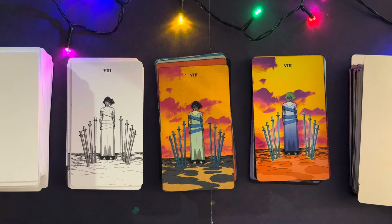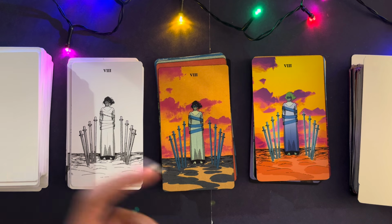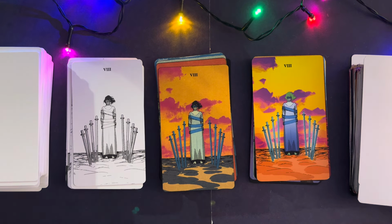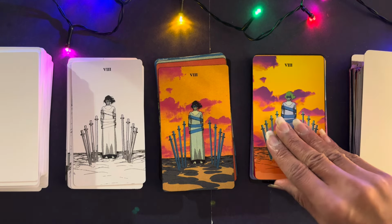Right, here's our 8 of Swords. Here the ground feels a lot more dried and parched, with that very cracked earth coming through. We don't see it so much in the Color Me edition. That means choice. Artists are saying you choose. And here it's more softened in the Infinity edition.